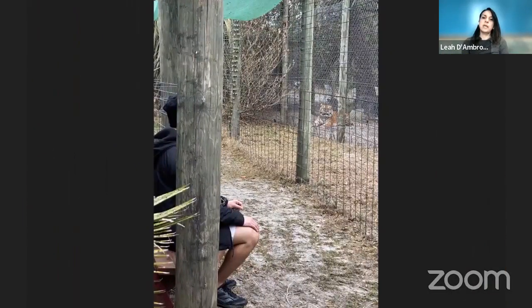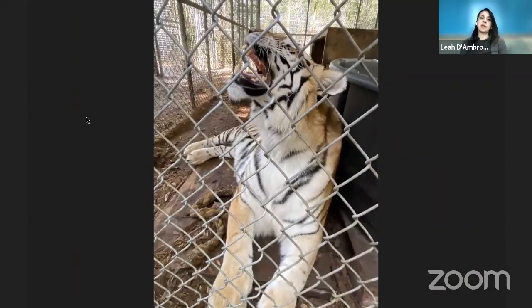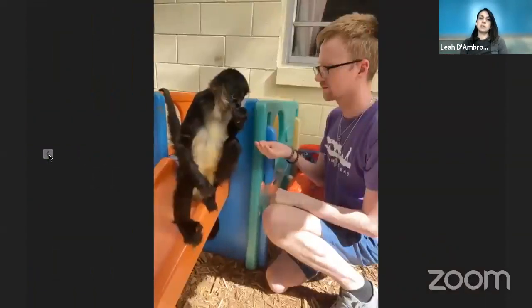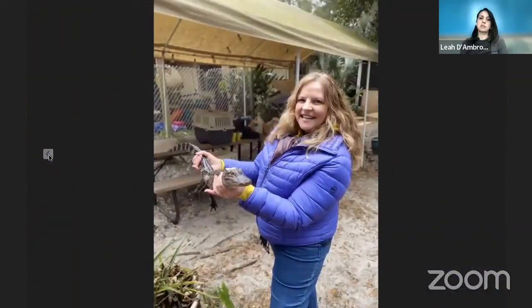So here's Tyrion. When we show these pictures, it just seems like Elvis is sitting here, but there is such a strong connection when you're walking around. The whole property is just still, and you could really feel this connection between the two of them was so strong. And that's the beauty of it. You get to share space with these wild animals and feel this deep connection. How many of us can say that a tiger connected with us on such a deep level? Not very many of us can.